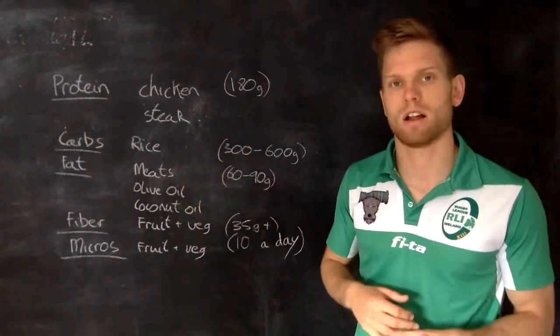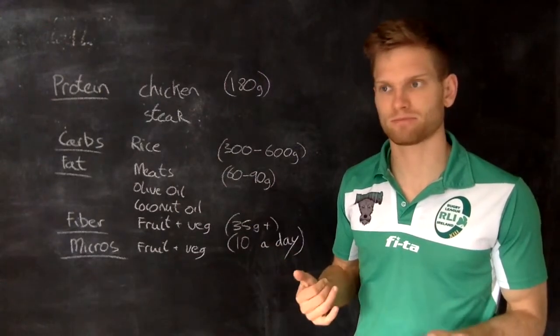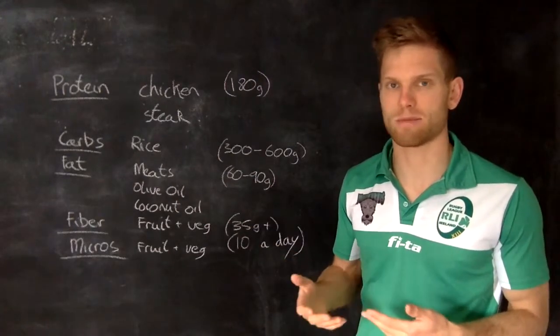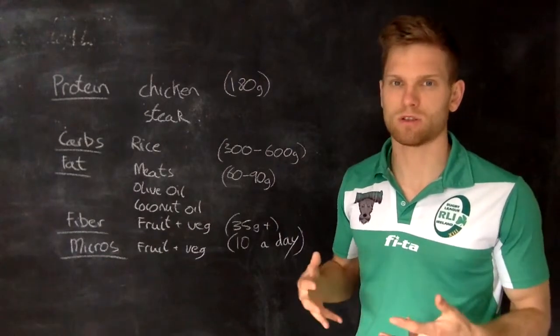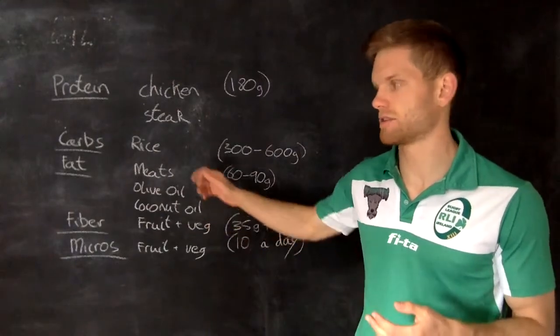Also in terms of fats and a small bit of carbohydrates as well, what I'll use is a lot of sauces. Gel frazi sauce, and I think there's a madras sauce that's dairy free. So those are my two kind of go-to sauces, and also tomato based sauces like your dalmeo sauces. They'll have a small bit of fats and carbs in them as well, and also some of your micros.